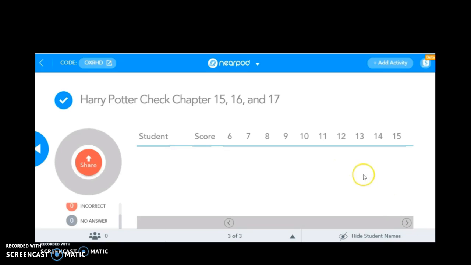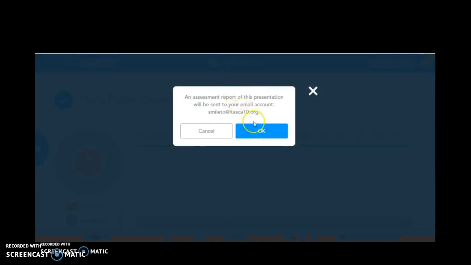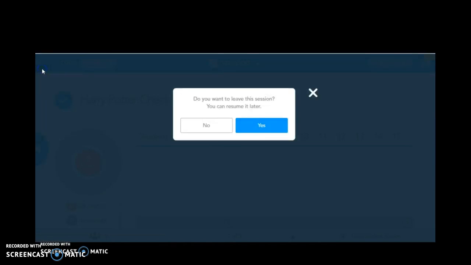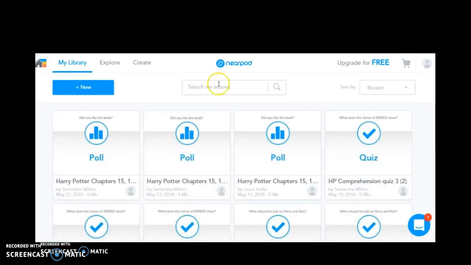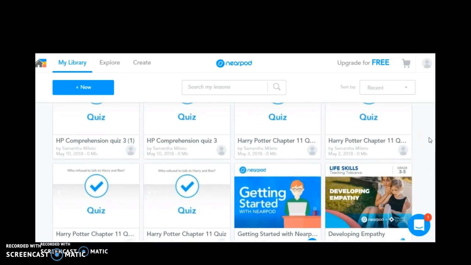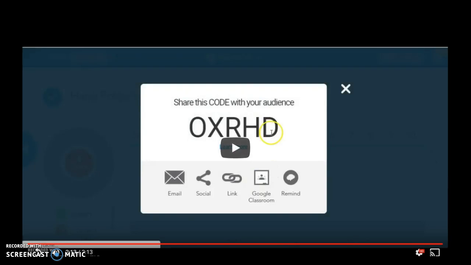And so you can kind of scroll over. We used about 15 questions overall, and it was really simple to use. You can also get emails regarding a report, and it's a little bit more detailed, and they send it right to your login account. So that was really very nice. If you want to make a new quiz, you just click new, and then it takes you to all of the choices in whether you want to make a poll or a quiz, and what style you want. We stuck with the multiple choice style, and we really found a lot of success with it. So it was pretty nice.